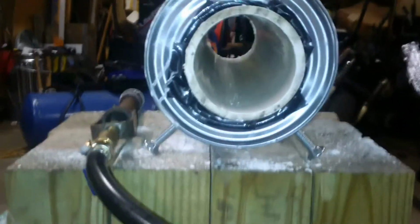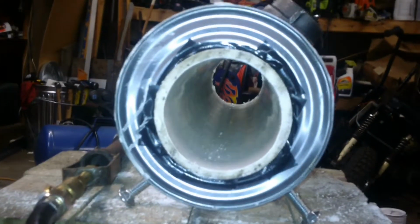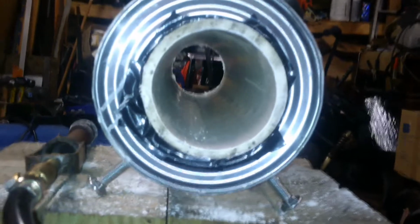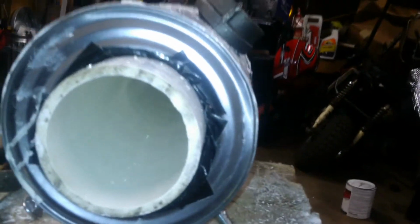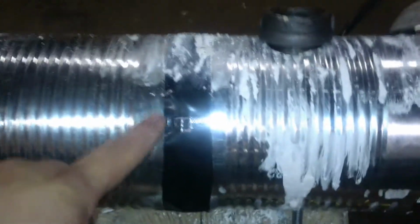Those are, of course, number 10 ravioli cans, because I could. We left the ends on and cut a hole just big enough for the 4-inch tube. Lined it with Gorilla Tape to keep the refractory material from flowing out until it had a chance to set, which it probably has already.